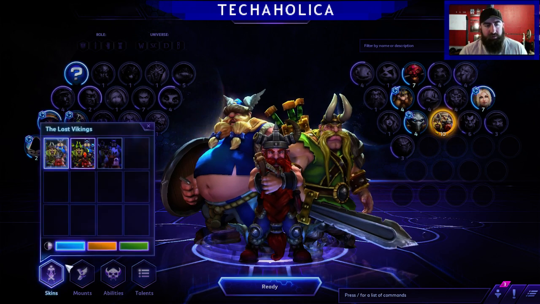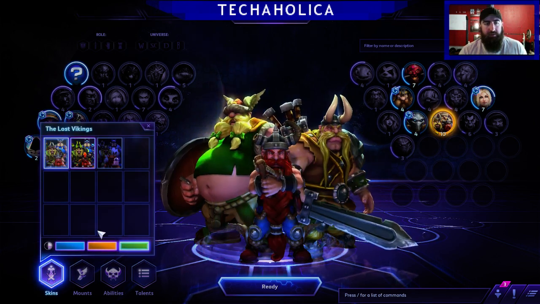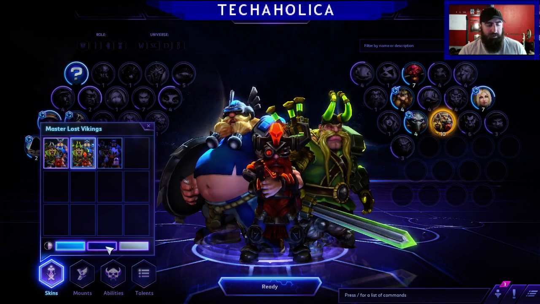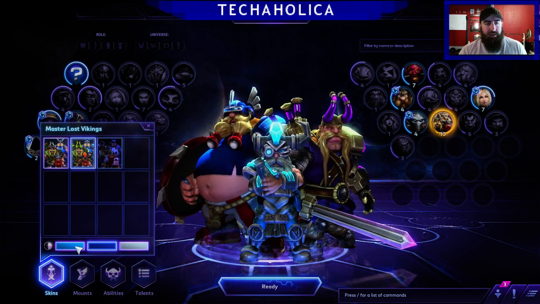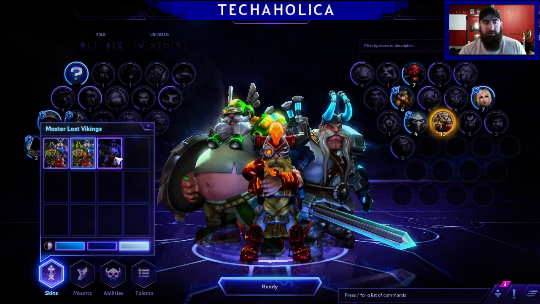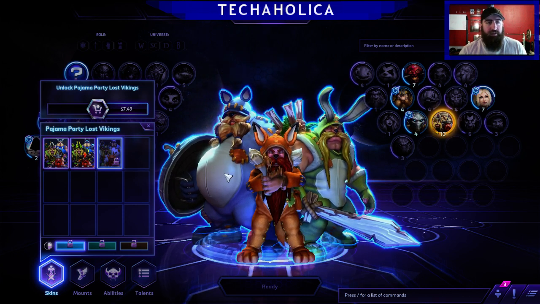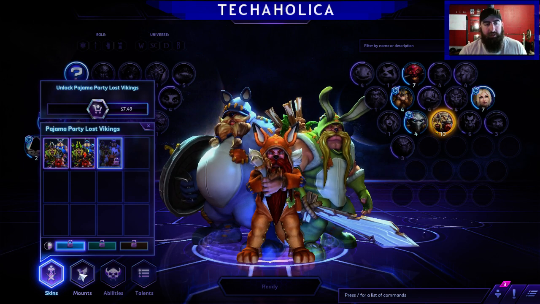So real fast, if you haven't seen, I think the Vikings have some of the best skins in the game. They're really cool. I love the colors in them. Also, the audio on them is really hilarious. They have some of the best sayings out there. Here's the master skin, which I picked up recently, and I love the Olaf Captain America look right there. It's also very shiny and futuristic looking. Very cool. And what might be the best skin in the entire game is here, the Pajama Party Lost Vikings, which I'm so tempted to pick up, and I might do that eventually.